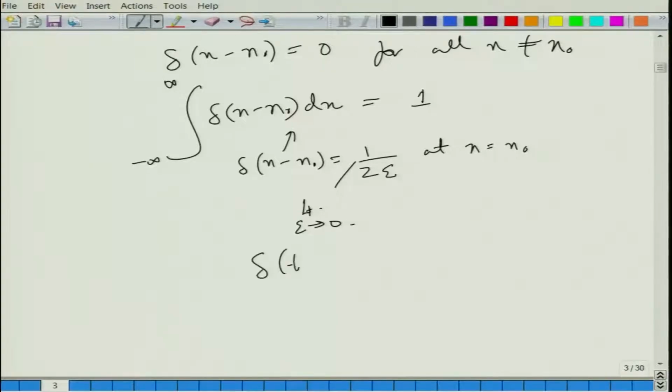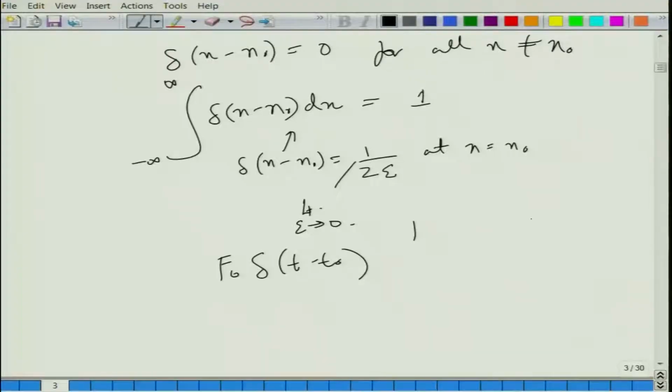If you burst a balloon, this would be a Dirac delta function, delta of t minus t naught. Whatever force or disturbance is happening is localized, acting right at t equal to t naught, and for all other values it is 0. Mathematically it is defined like that, although it tends to infinity at that instant in time, or at that particular point in space. In the overall sense it comes out to be a nice finite value.